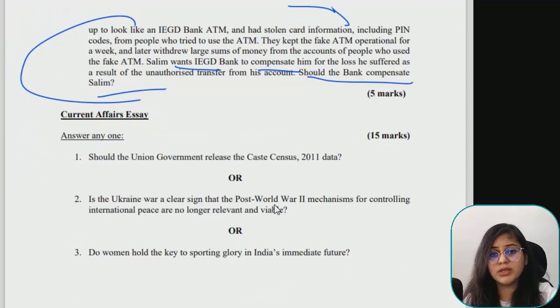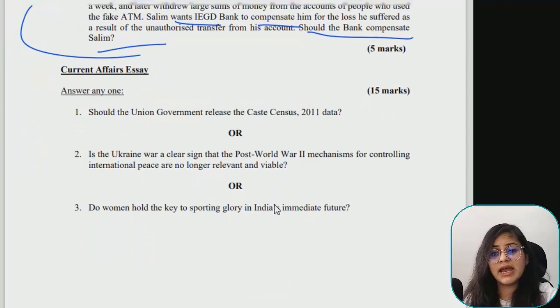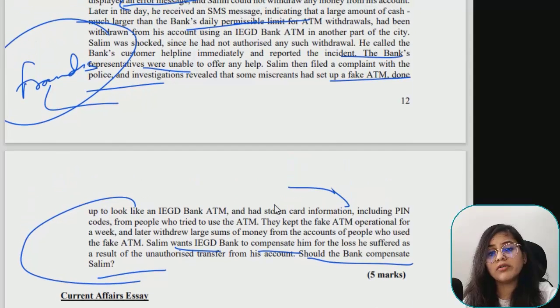The customers have to be aware of these things, and if the bank did not respond or did not get back to Salim, then he should not have gone to the ATM to withdraw money. He could have approached the bank to help them. He could have visited the physical premises of the bank.